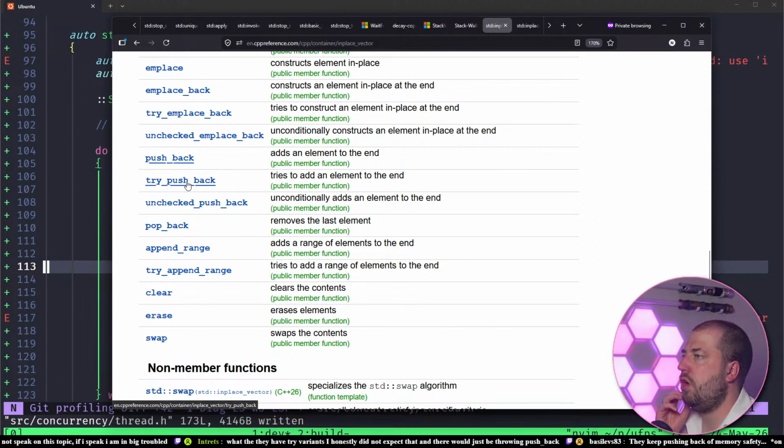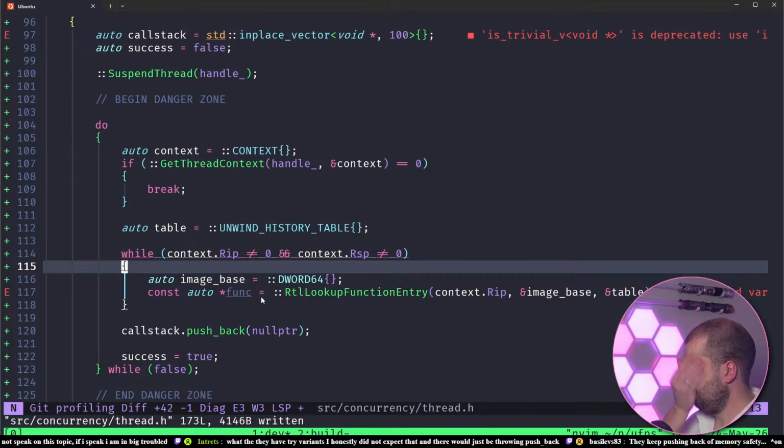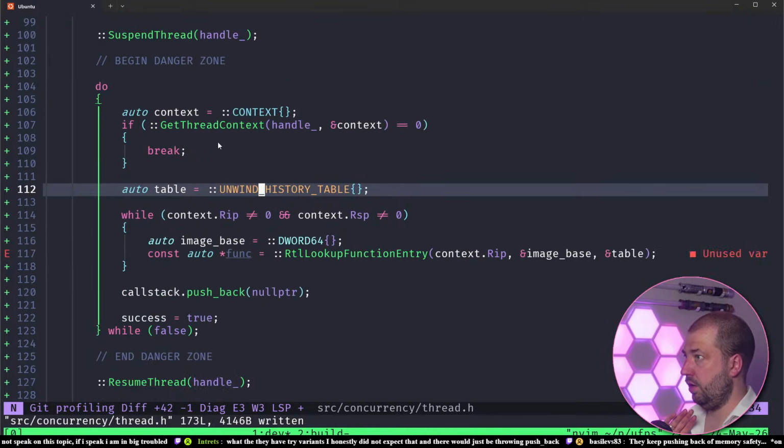So we probably want try pushback and then just bail out if we're full, right? And I'm going to consider an error if we fill up all 100, because it means that we should be putting more in, right?